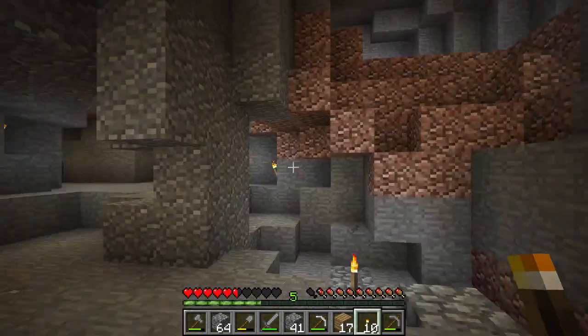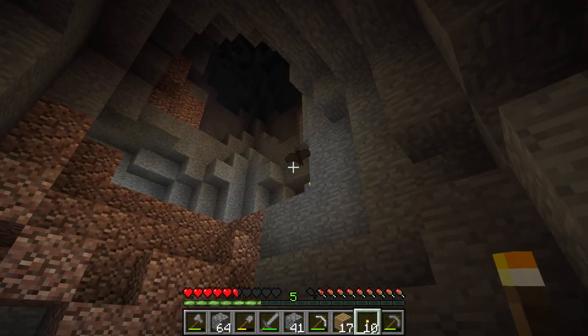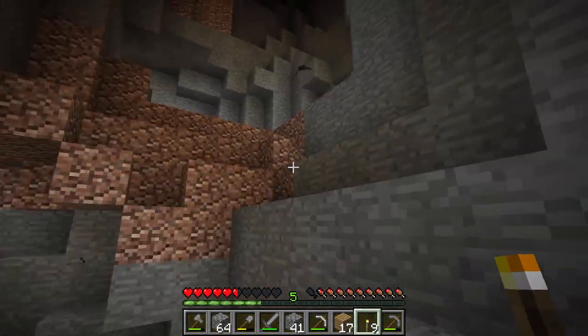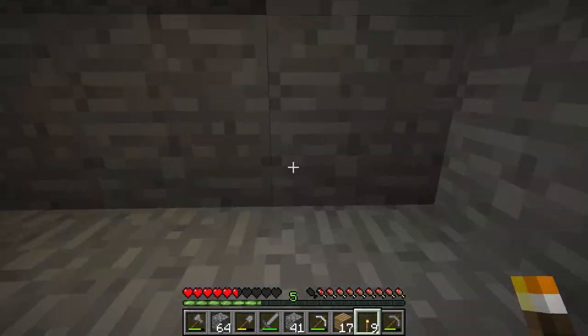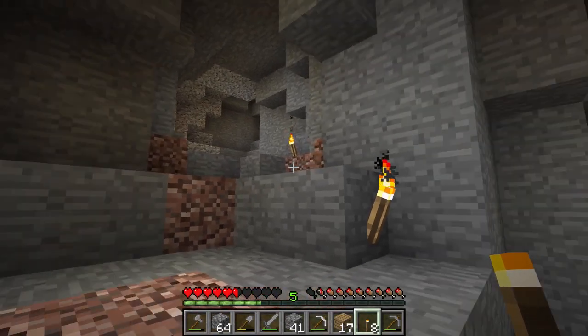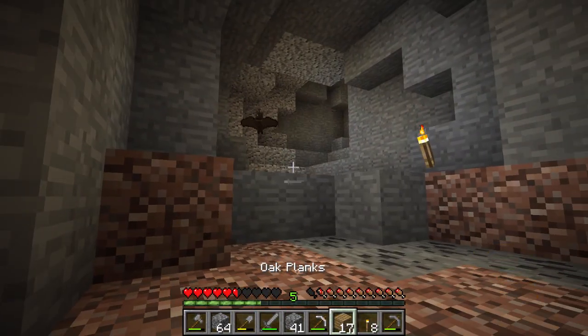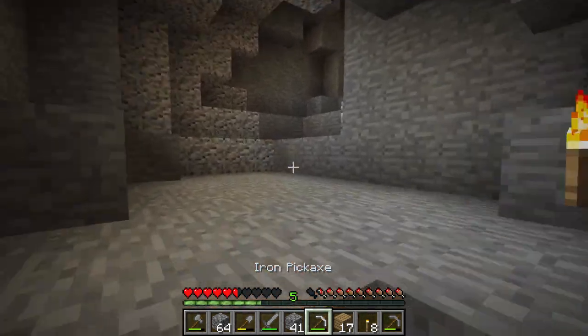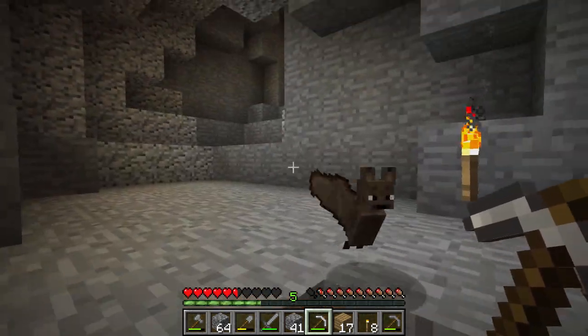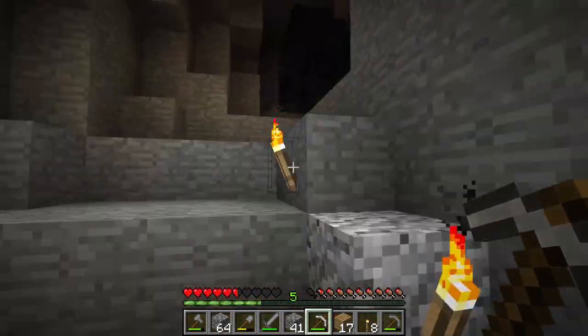What is that noise? Bat. No, there's something else. Sounds like a witch. By the way, there are witches in this game. Yeah, and they can throw potions at you. He just died. I would stay on the torches. Behind you.